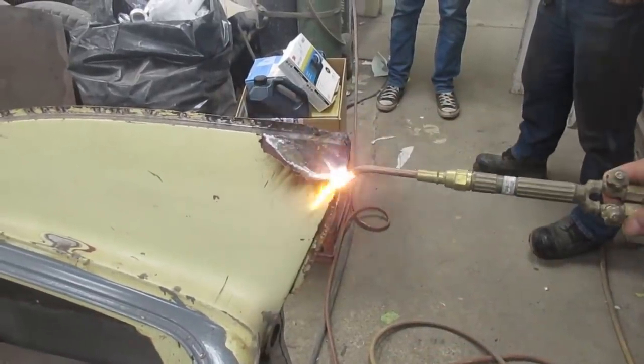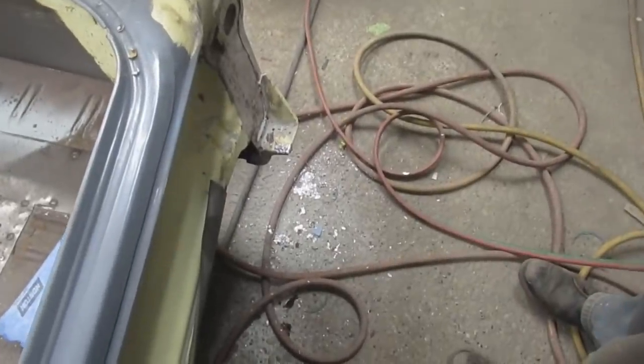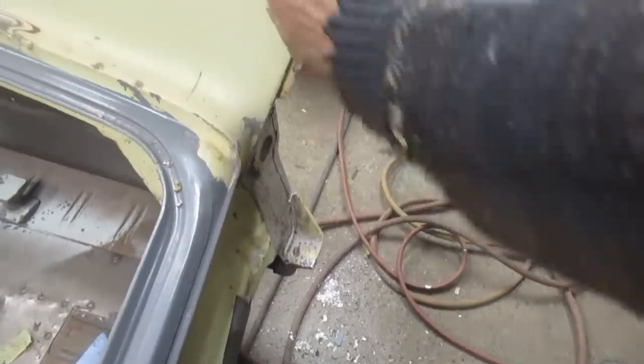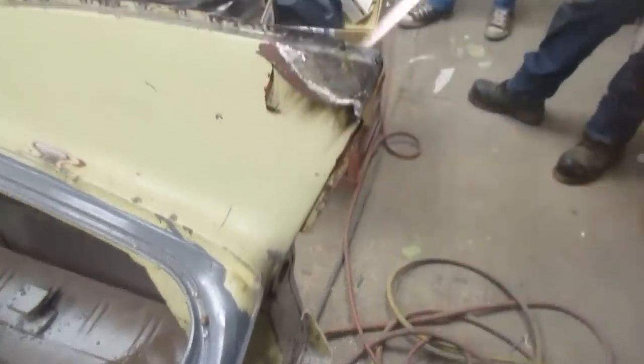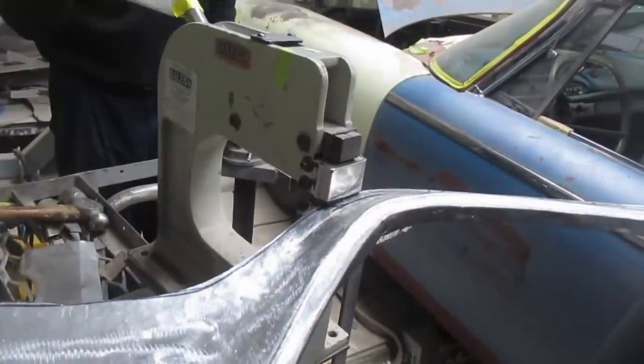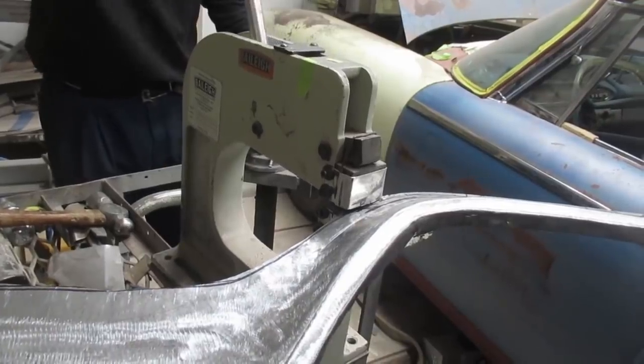I can bottle that up and put it on the wheels. Easy cleanup too. Make some weights. Okay. That's a nice looking repair. Just tuning up the edge here. See how it's going. I hit one lightly there.